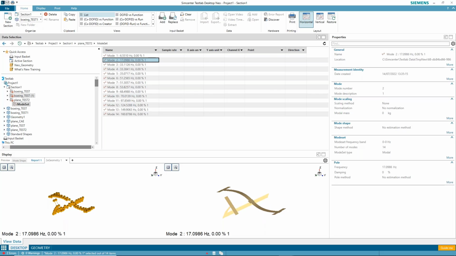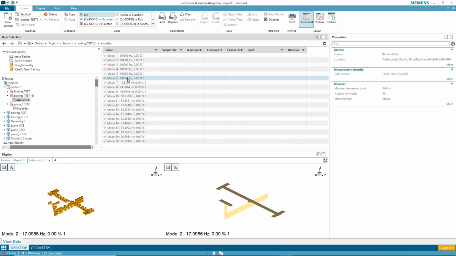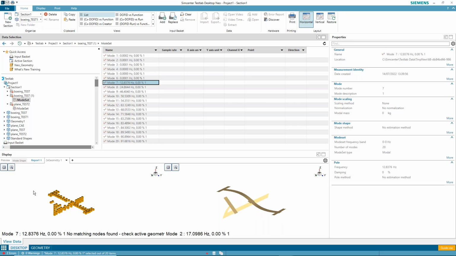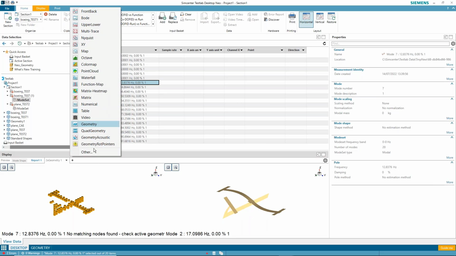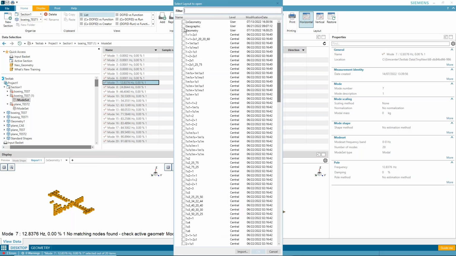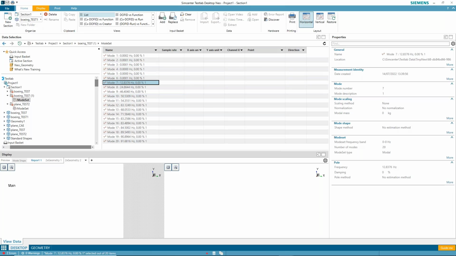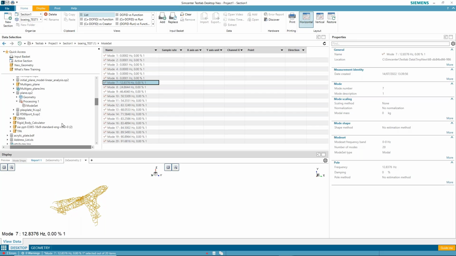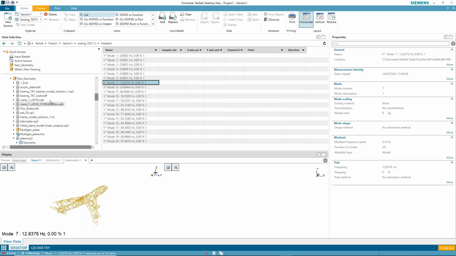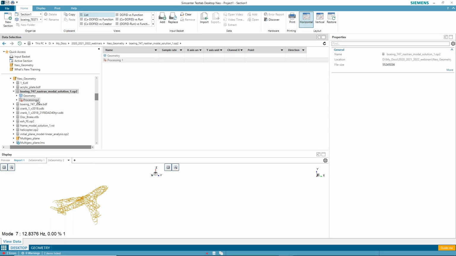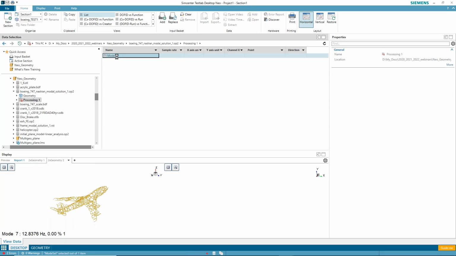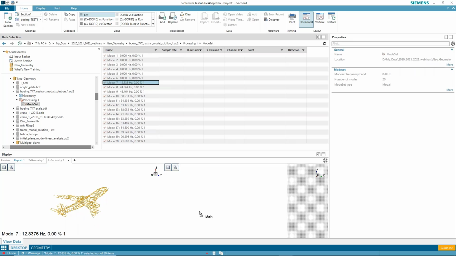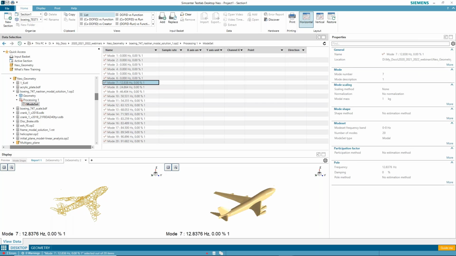These are the Boeing ones. So these are the modes that I reduced. It doesn't like to replace the geometry. Let me open a new picture then. 2x2 geometry. And I can put that in a new display. Okay, so there it is. If I wanted to, I could go look for the original one. This was the Boeing OP2 file. And this was what, 12 hertz? Okay, there they are side by side.